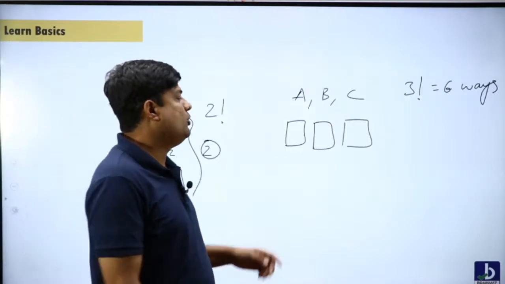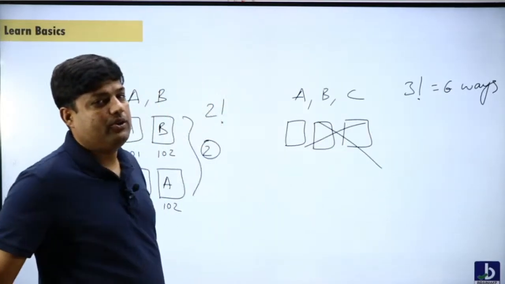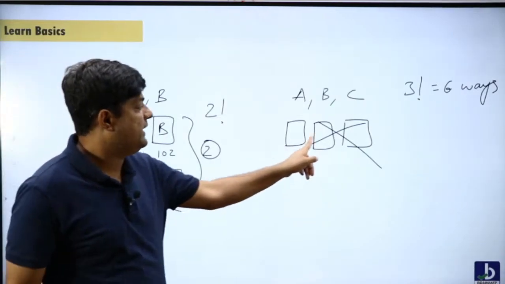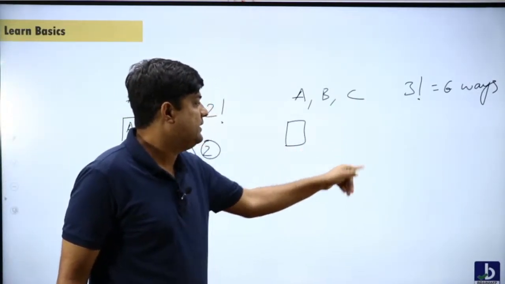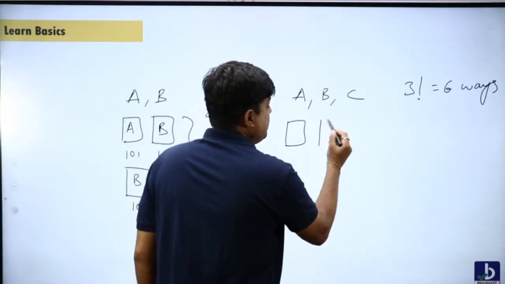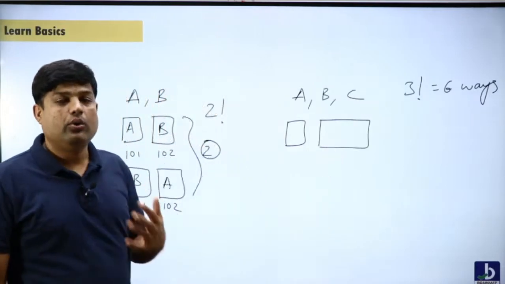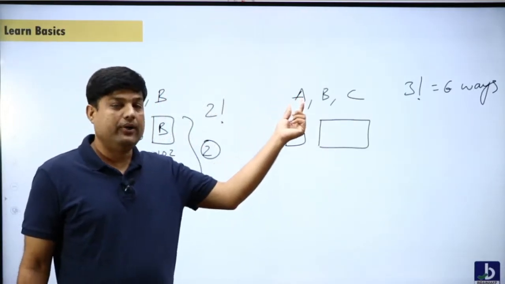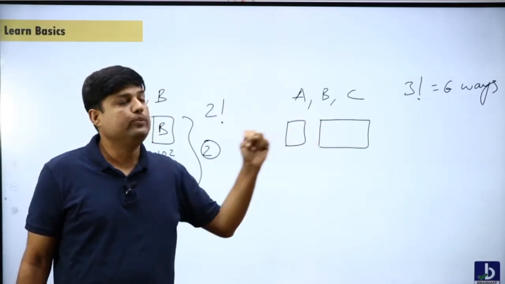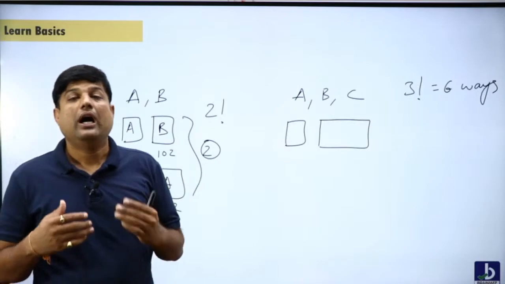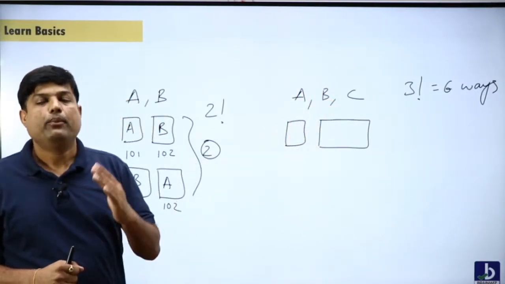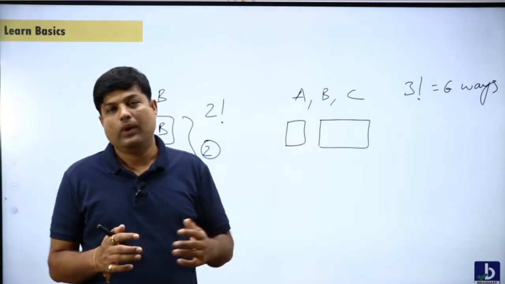But here you don't have 3 rooms. Some kinds of questions will be like this. Listen to this, everybody. Here, I have 1 single bedroom and 1 double bedroom. The hotel owner has said that I have 1 single bedroom and 1 double bedroom. So here one person can stay, and here 2 people can stay. He's asking how many ways we can accommodate 3 people in these 2 rooms. Following, everybody?